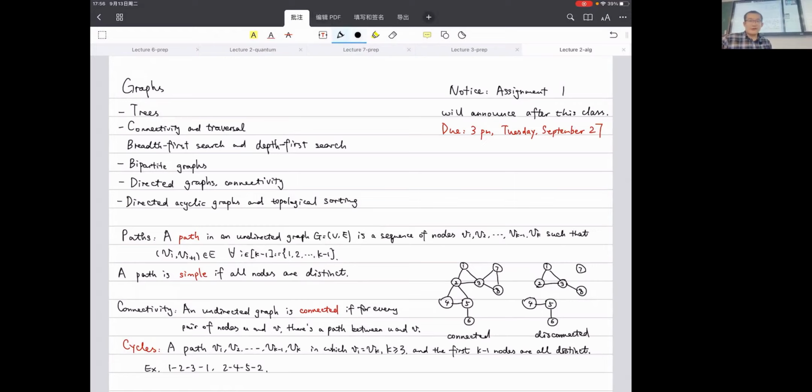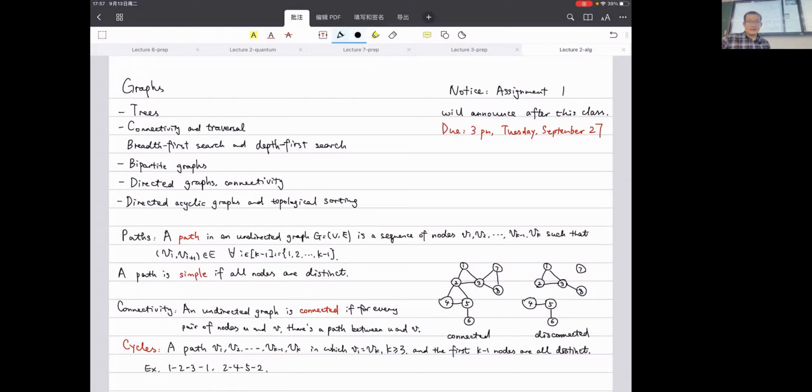After that, we talked about some specific kinds of graphs, for instance bipartite graphs. We know that bipartite graphs appear very commonly, for instance in matching and a lot of applications. We mathematically gave a proof that a graph is bipartite if and only if it does not contain odd cycles. Deciding whether a graph is bipartite, and finding such a partition, can be done in time O(m plus n).